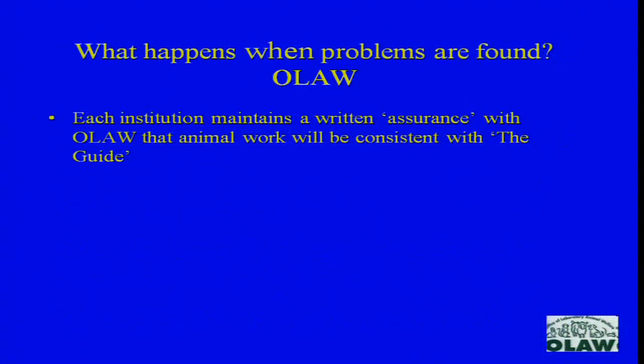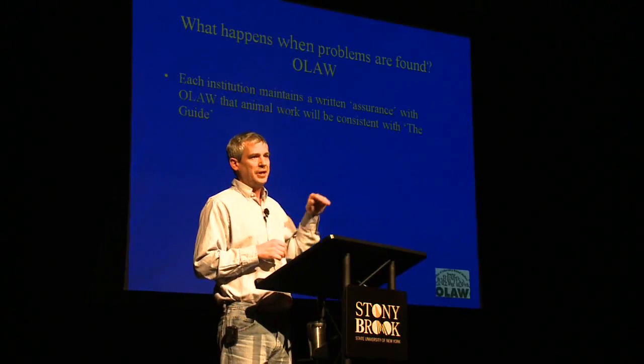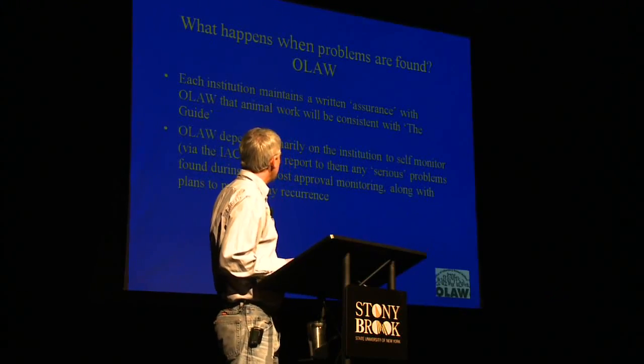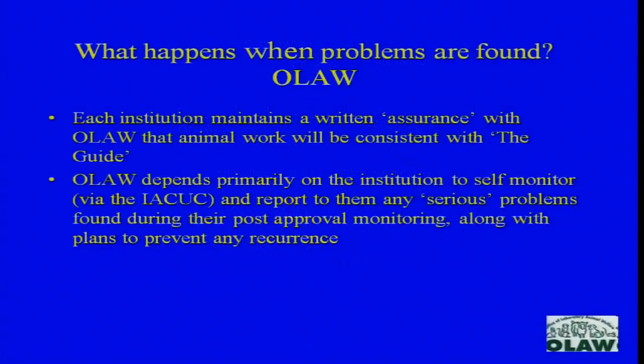The Office of Laboratory Animal Welfare. Well, they're a little bit different. Each institution, like Stony Brook, has on file with OLAW what's called a written assurance. And basically, it spells out all of our policies and procedures that we have in place to make sure that Stony Brook, as an institution, is obeying the PHS Act. And so we say that we're going to do it, and they trust us to do that. And so they rely basically more on the institution to self-monitor themselves.